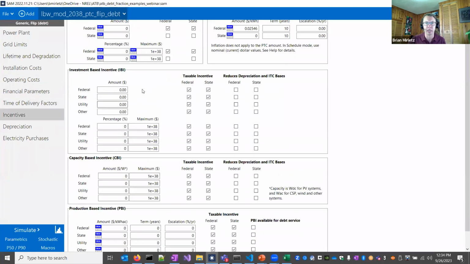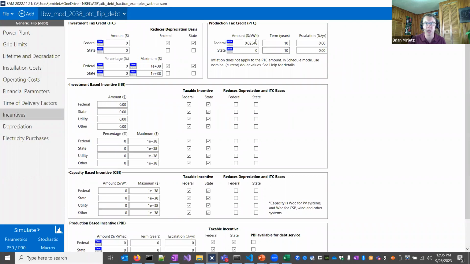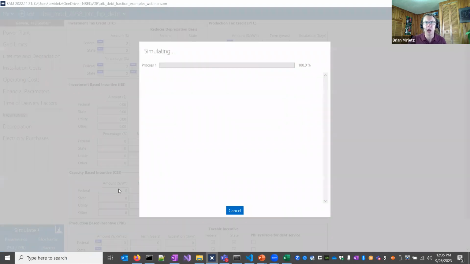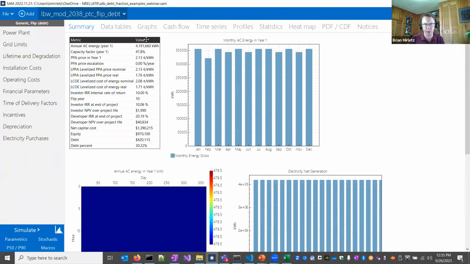I've also put in the incentives section the default production tax credit. That's good for 10 years. And so we can just run this. This gives outputs. This was run in what we refer to as the investment rate of return target mode.